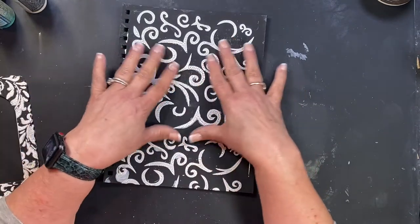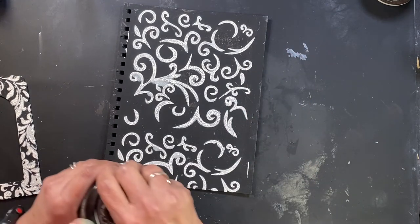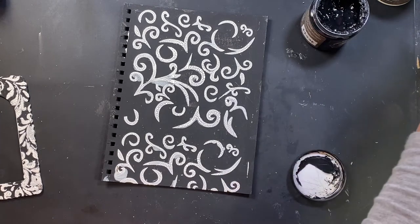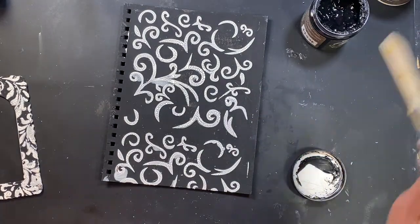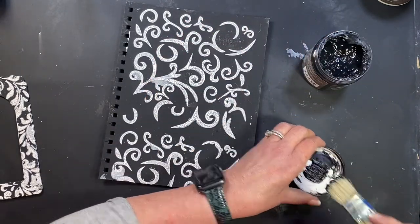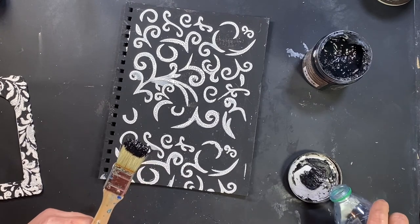Even though the black and white looks kind of cool, that's not how we're going to leave it. So what I'm going to do is get my black gesso here. That is very thick, so I'm going to have to thin it down quite a bit. Let's see what brush I want to use for this. Maybe something like this. No. Well, maybe this will work. I want to be able to go in here, but I don't want to get rid of all of my... I'm just putting a little bit of water in the cap because this is really thick.